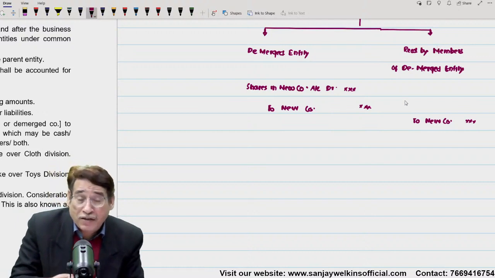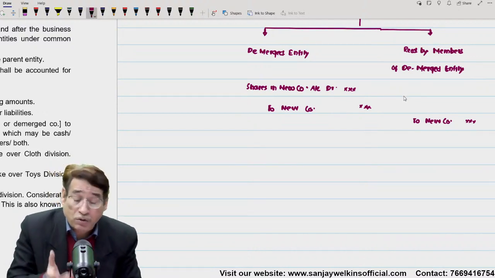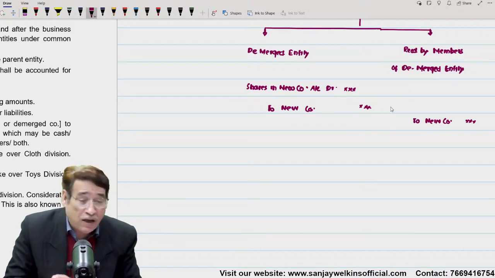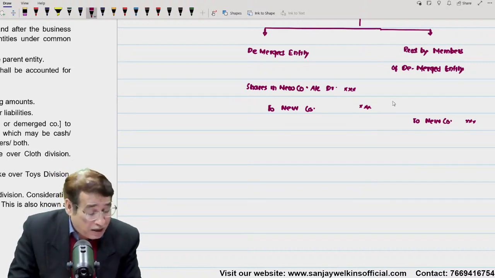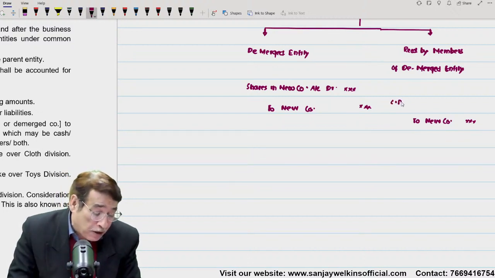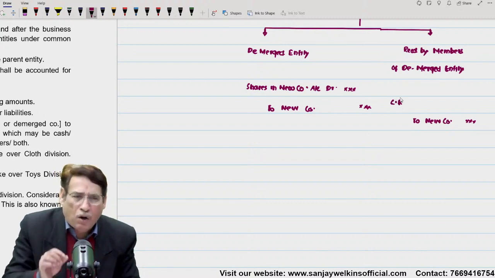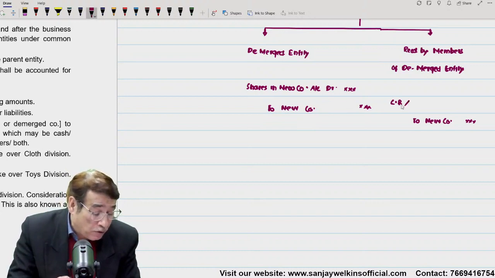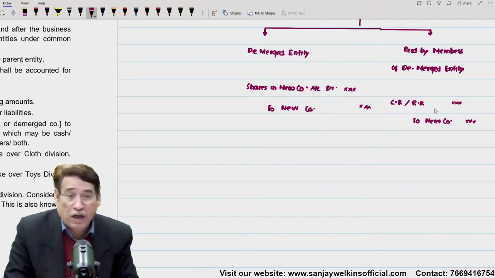So it will be treated as a sort of loss to the demerged entity. It is treated as a loss and you will debit either capital reserve, if you have the capital reserve. Whenever there are losses, it is always better to write it off against capital reserve, or what we call revenue reserves if there is no capital reserve. That means whatever loss is taking place, we are setting it off against capital reserve or revenue reserve. It is a sort of loss actually for you.